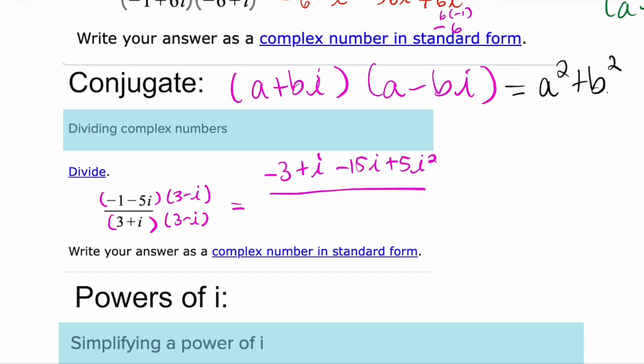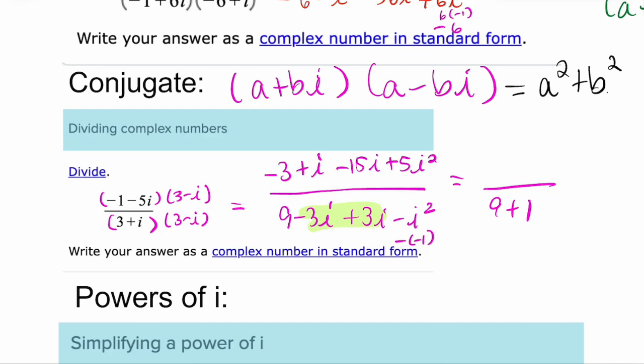On the bottom, we're going to do the same. Distribute the 3, you get 9 minus 3I. Distribute the I, you get plus 3I minus I squared. So look what happens. On the bottom, the I's should cancel out because those middle terms are going to cancel. And what does an I squared become? Negative 1. And so this is really negative of negative 1, or the opposite of negative 1, which becomes plus 1, right? So the bottom is going to become 9 plus 1.